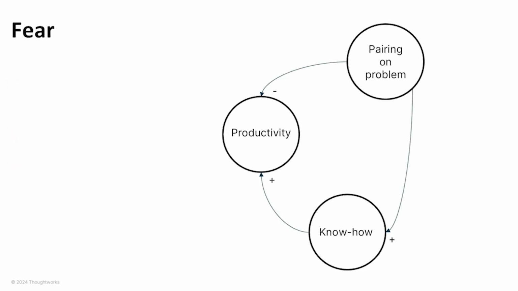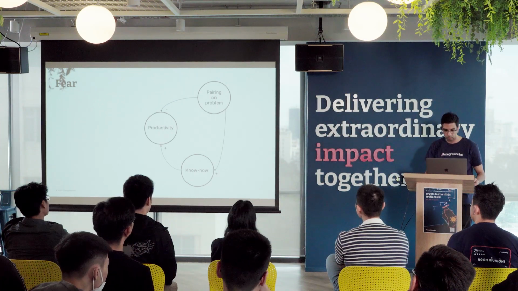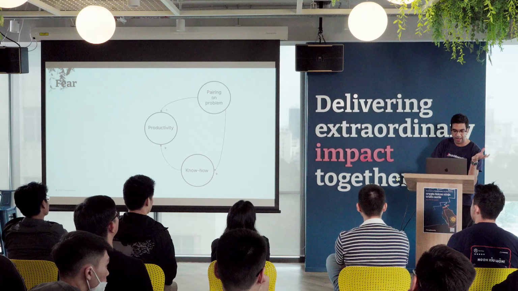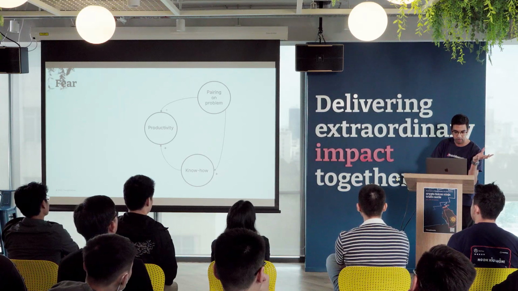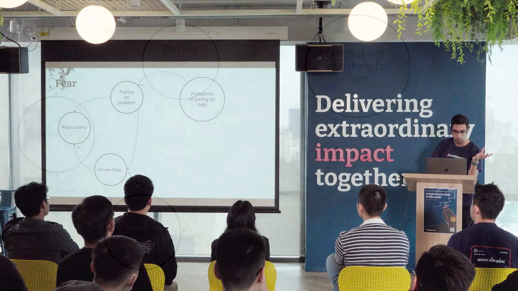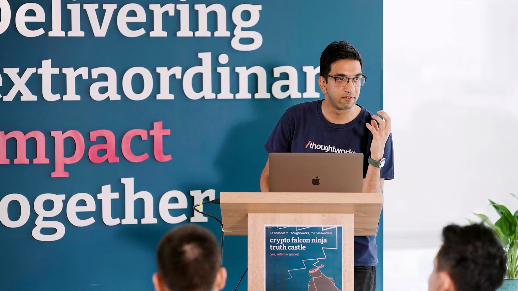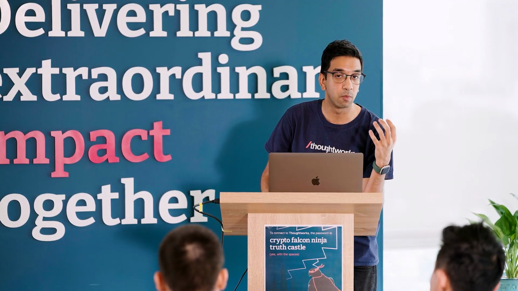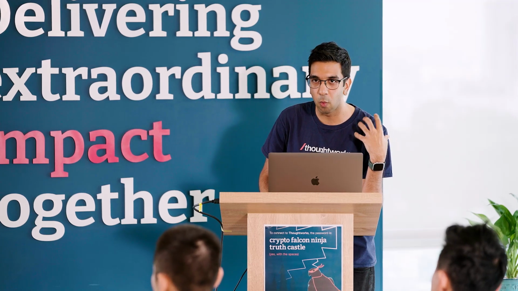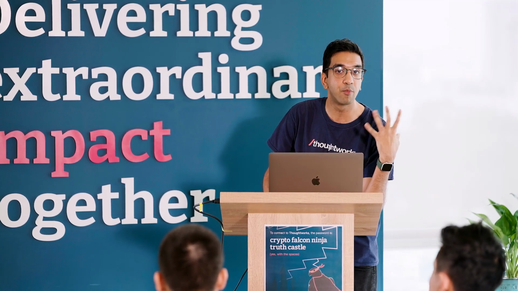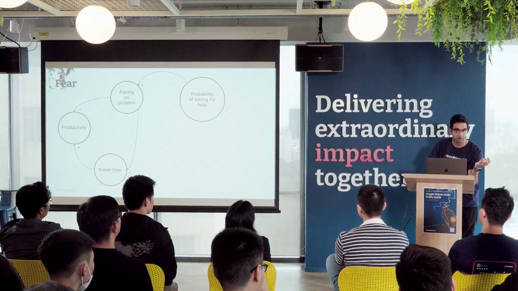The condition: anybody want to help me understand what was the precondition that allowed this strategy to win? Like what allowed people to be able to pair on problems? I'll give you another clue. In that model, I just modeled asking for help as a Boolean. If yes, everybody always asks for help, but that's not how teams work, right? Sometimes you have developers stuck on things and they have not asked for help for days and they're stuck on a task. So anybody want to volunteer why people don't ask for help, or what could affect the probability of somebody asking for help? Fear.